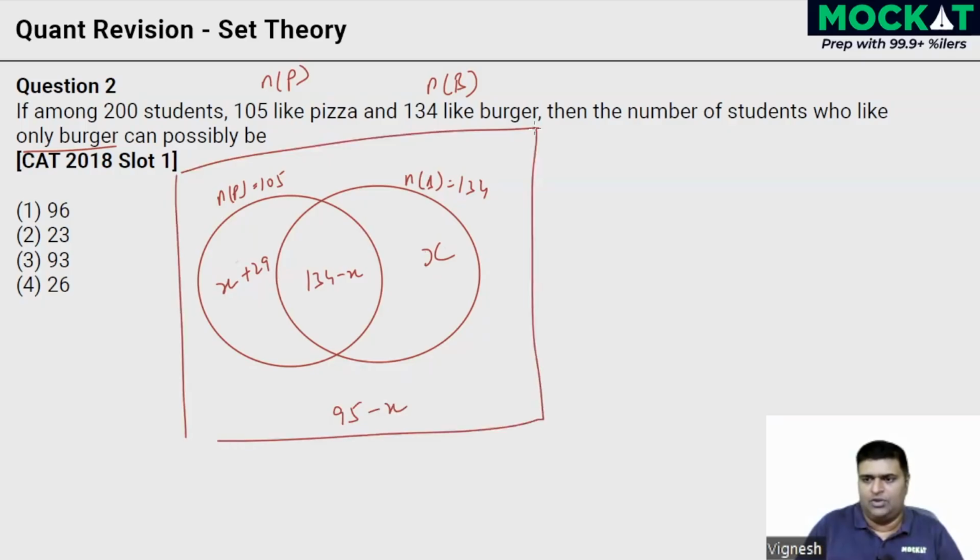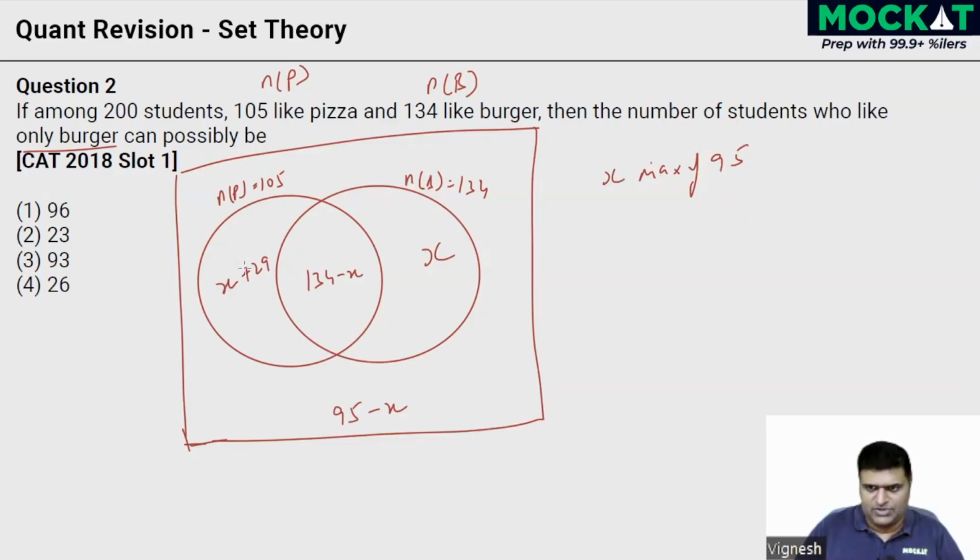Once you've found the values of these regions, then I can say the minimum and maximum values x can take. X has to be a minimum of 95, x has to have a minimum value over here, or rather a max over here, a max of 95. It can't go past it. So what is the minimum value it has to take? Is that clearly emerging over here?